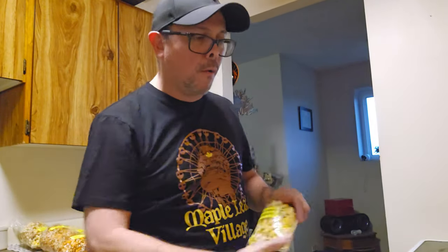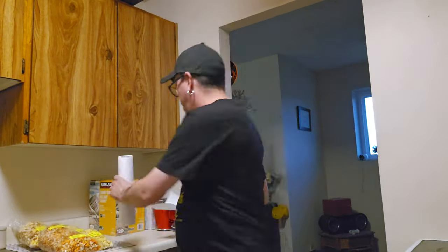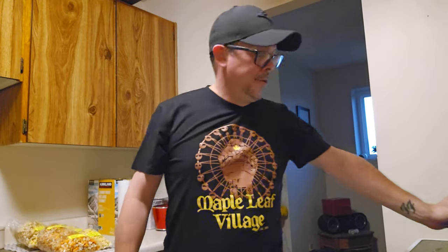Because I'm an adult I'm doing this before I eat dinner — if I can do that I can have dessert before I eat dinner. Let me get a paper towel here and a drink to cleanse the palate. Also, did you notice the shirt? Because this place is a retro candy shop, I thought I'd wear the retro Maple Leaf Village shirt. On to the next bag.